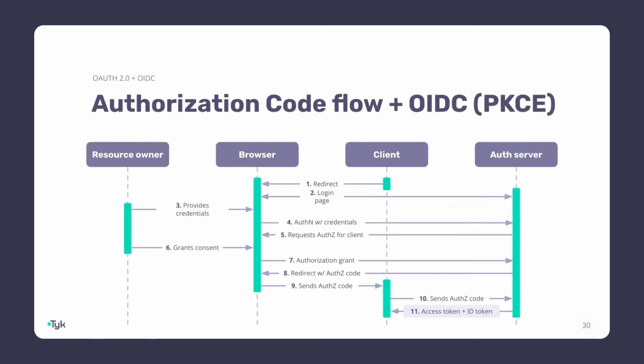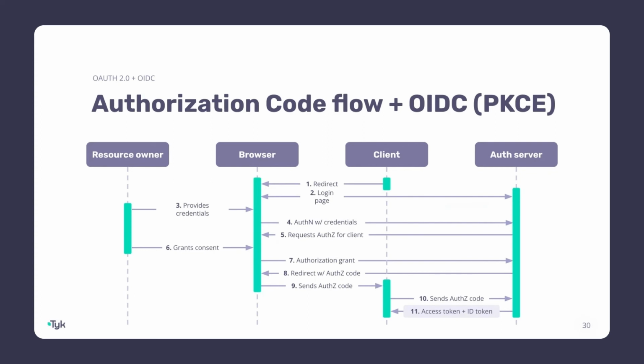The rest of the journey works in a very similar way, except all the way at the bottom, where we look at when we are invoking the /token endpoint, when the client is sending the authorization code. We are not just getting back the access token, but we're also getting back an ID token in this case, which is going to be holding some of the user information. One other thing that I'm mentioning here is that authorization code flow plus OIDC is often also known as PKCE, which is proof key for code exchange, common terminology that is used to identify or denote this particular flow.